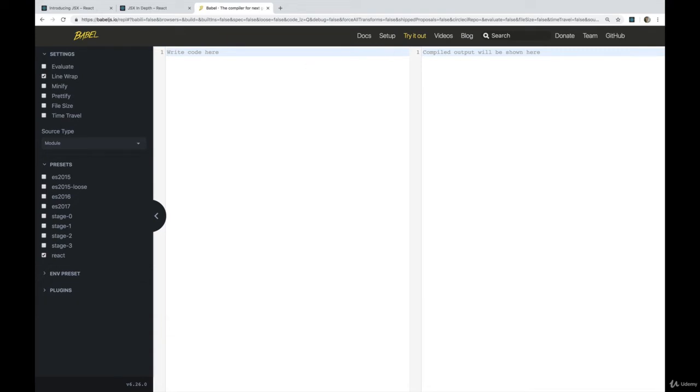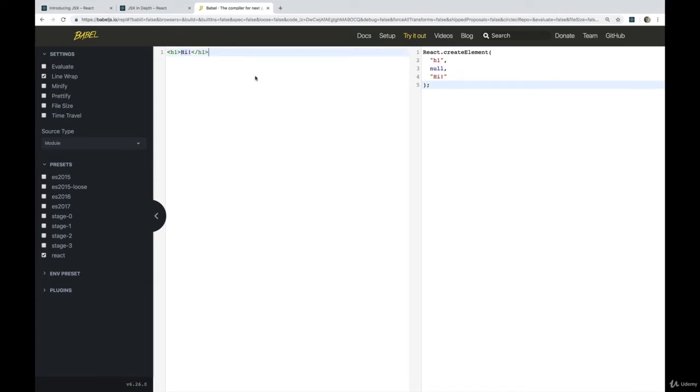So if we try something really simple, like we just make an H1, and then we make sure to add in some sort of text like hi. You can see React.createElement, H1, and then null, and then hi. So we'll talk more about these actual arguments, but you can see the first one is the type of element, the type of HTML tag or element. This one we'll come back to. And then this one is the inner text that we added in, hi.